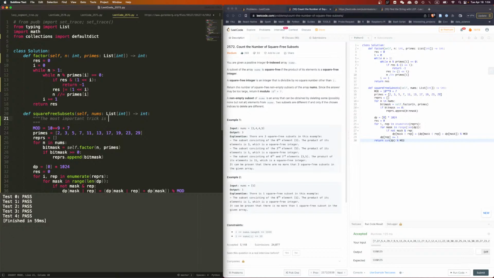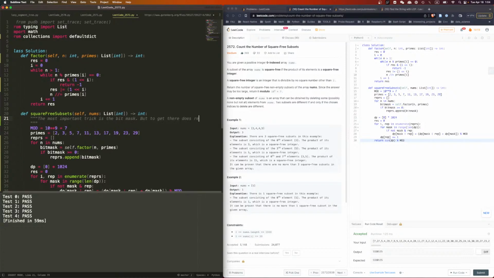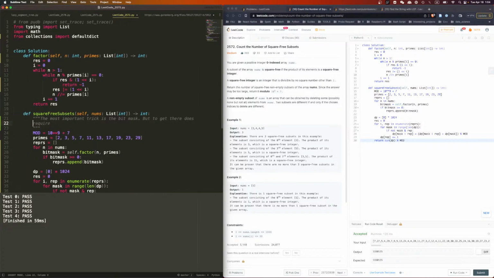So the most important trick is the bitmask, right? But to get there does require some ingenuity.